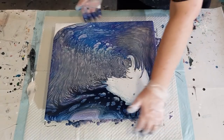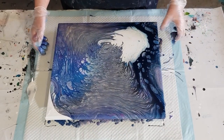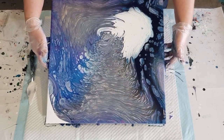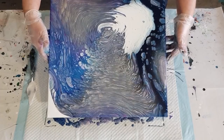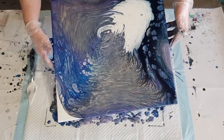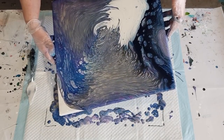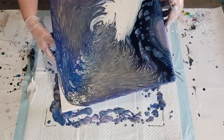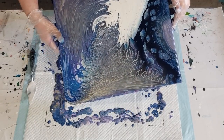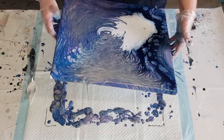Okay, now I'm going to turn it around so you guys can see what I'm doing. And I'm just going to go for that last corner. I got that navy there that I wanted. So it's very, very different from the previous one. Well, I think I prefer the jiggle pour, that's for sure. Just the definition in the rings and the fingerlings. That's made a big difference.